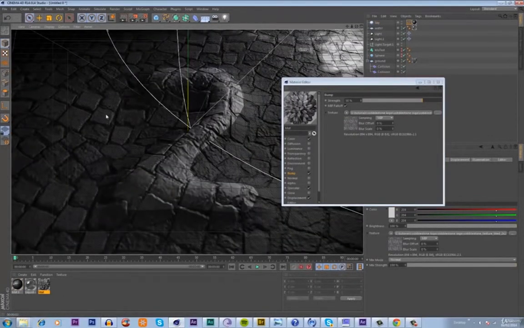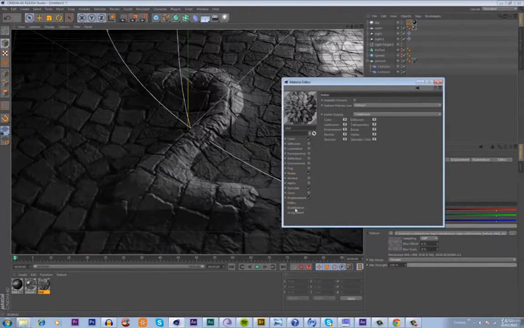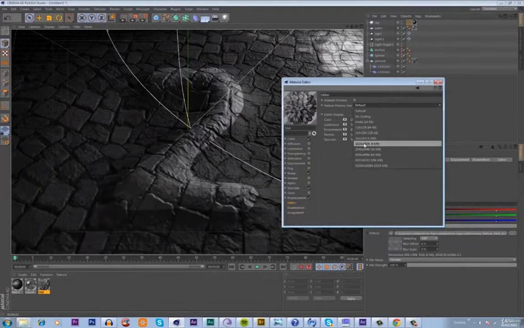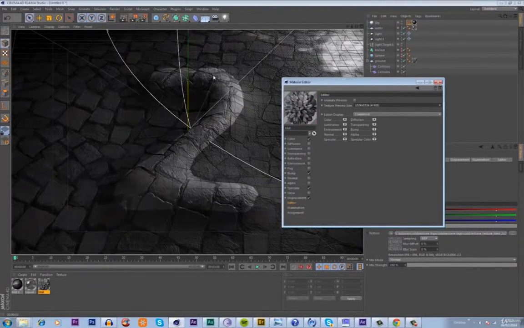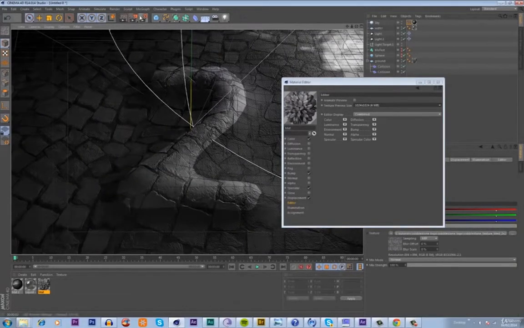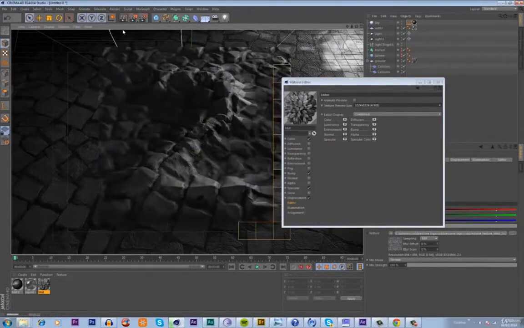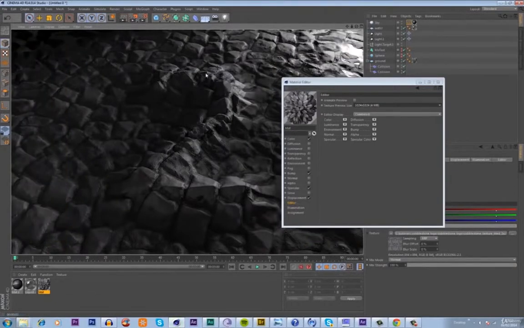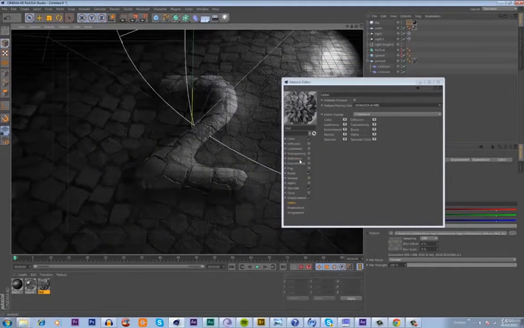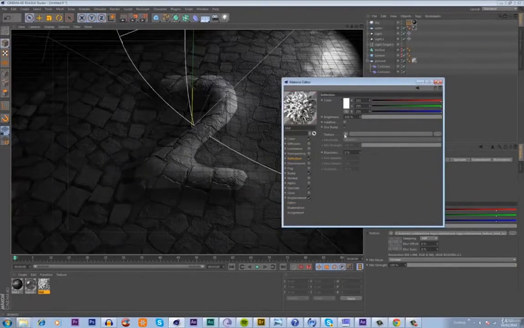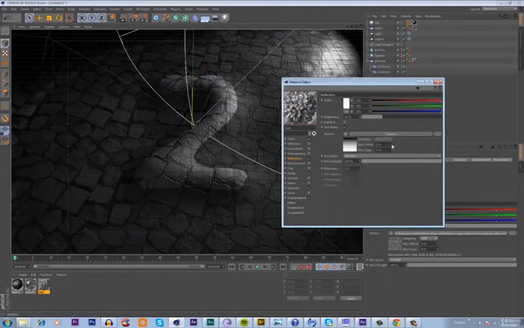If you want a higher res preview in your viewport, you can go to the editor tab of the texture, and under texture preview size you can set this to something like 1024, and this is going to look a little bit closer to what it actually is like when you render, but in the viewport as well. Okay, that looks cool. I'm gonna go to the reflection channel. Let's enable this, and I'm gonna set the brightness to about 25%, and under texture let's load in some Fresnel, and also make this about the same.